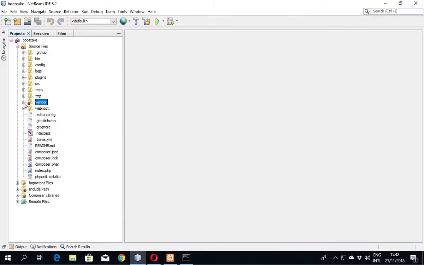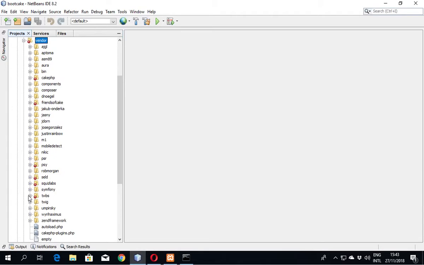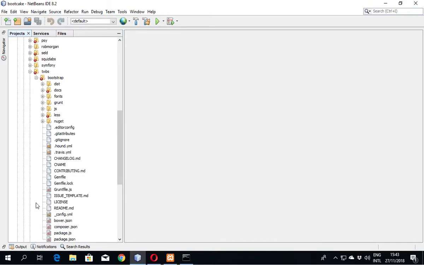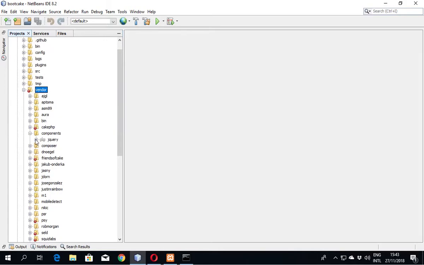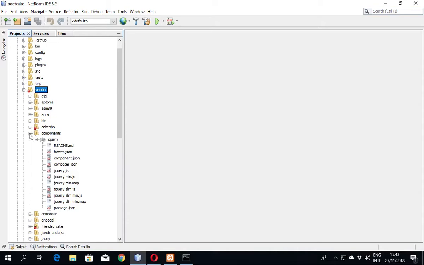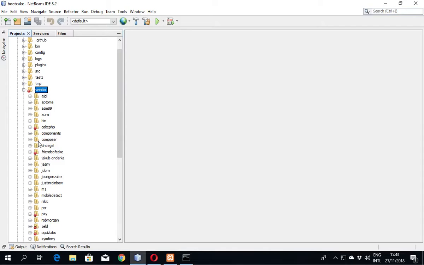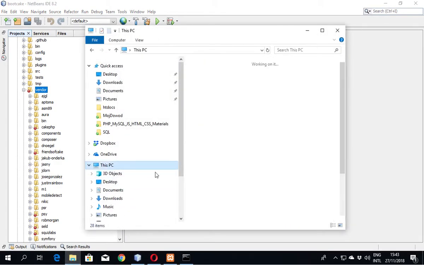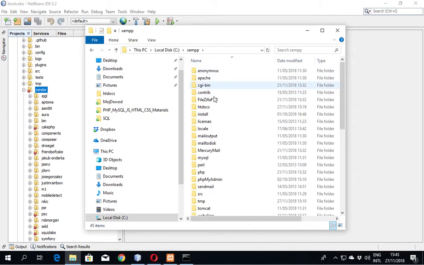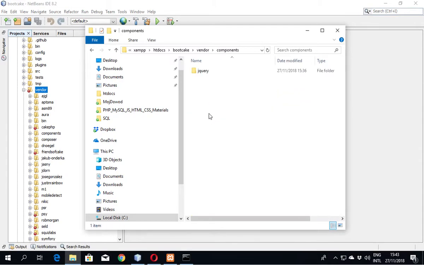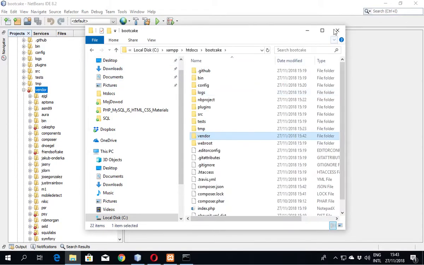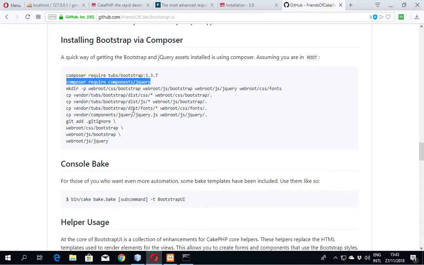libraries, new plugins installed. So let's go to vendor and then go to twbs and bootstrap. Okay, you see these are all the Bootstrap files, and then in components there is jQuery. And these are files connected with jQuery. If you don't see it in NetBeans, just wait or just restart NetBeans, because sometimes NetBeans doesn't see the changes and then you see something strange. You can all the time just test if everything is okay when you go to the directory of your application in htdocs. Yes, and then for example, go to vendor. And for example, components, you see jQuery, and these are the files we will use. So jQuery and everything is created.